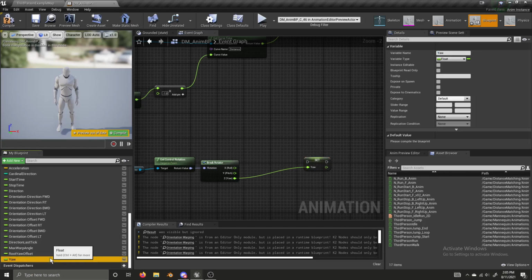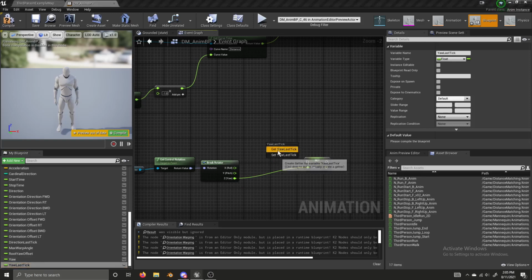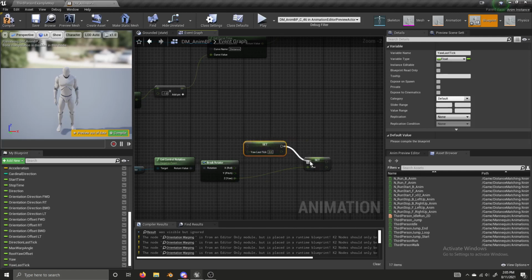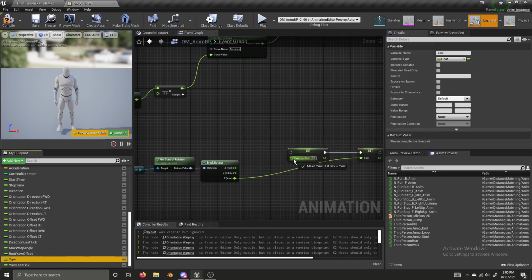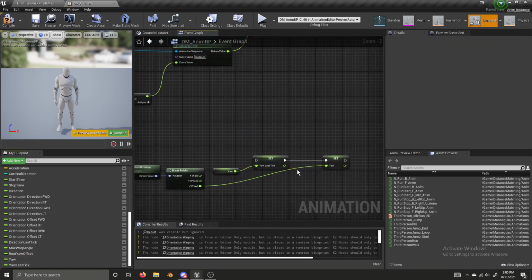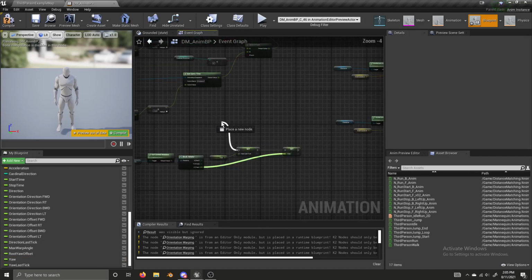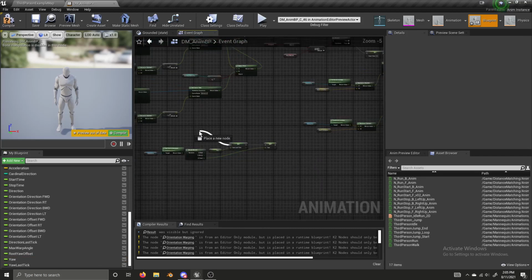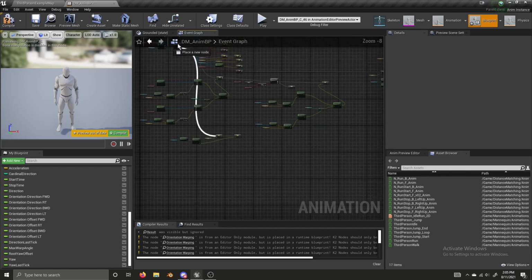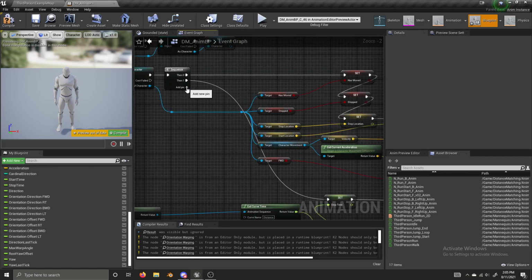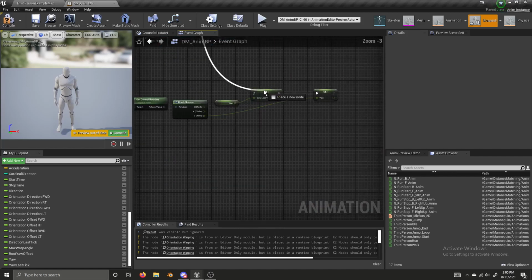And we're going to duplicate this yaw variable and make a yaw last tick variable. Now we can set yaw last tick before we set yaw, and we set it with yaw. So this is a very useful thing. We've used it twice in this one video. Now, I'm going to take this, and I don't have an extra pin in this sequence, so I'm going to create one. I'm going to plug in this set yaw last tick to it.